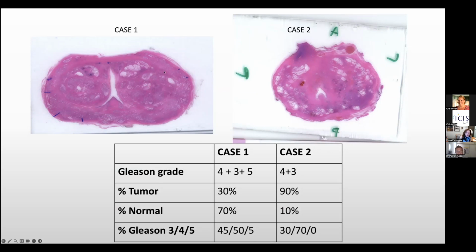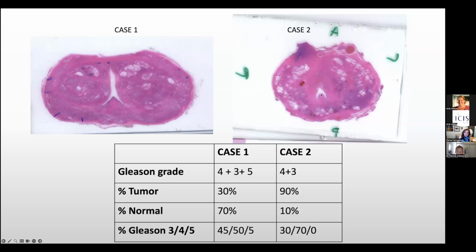When you look at case number 1, when the pathologist looked at the amount of normal tissue and the amount of tumor cells within the areas that they outlined, the problem is that the normal tissue composition was much higher. So we have a tumor with normal interspersed cells, making it really difficult for us to see on MRI. And not only was there predominantly Gleason pattern 4, there was also an element of 5. So potentially this is actually a pathologically worse case, number 1 versus case number 2.